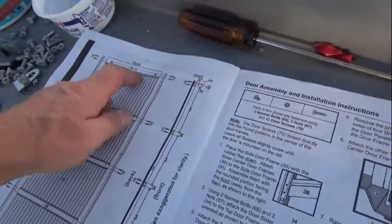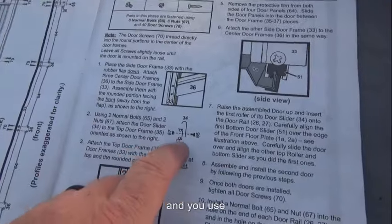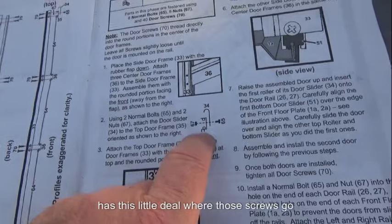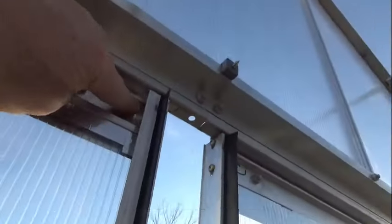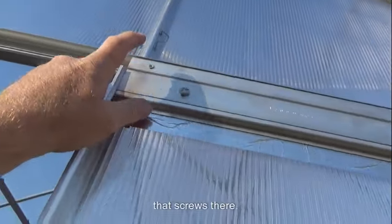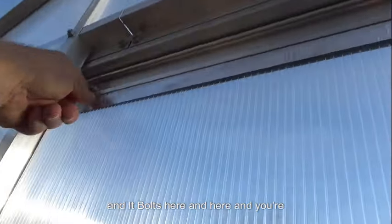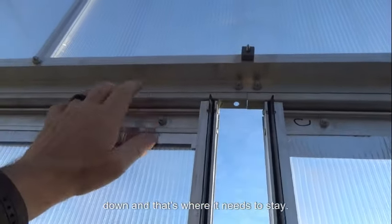The top piece is different. It's actually the top and the bottom that you have to assemble. You just look at the ends of the pieces. Number 34 has a hook like that, and 35 has this little piece where the screws go in, like we were talking about. The other one slides over the top like so. It's got a wheel, you don't do anything with that, but this slides over the top, this bolt goes through it, and it bolts here and here. And that, the top's done, and then you snug that down, and that's where it needs to stay.